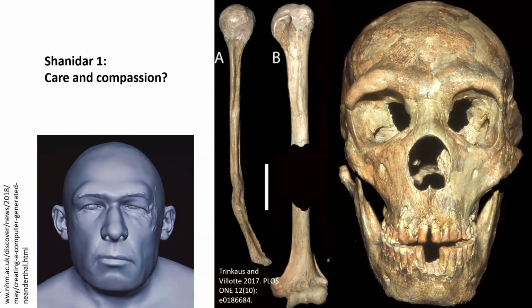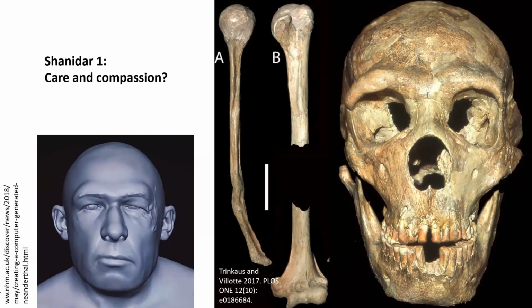So here we have Shanidar 1 from about 45,000 years ago, with multiple injuries, multiple disabilities, including a head injury here on the left side, which probably left him blind in that eye. His right humerus was probably amputated just above the elbow, and this very withered appearance suggests that he was paralyzed down that side. These injuries probably happened when he was a young adult, but he survived until perhaps the age of around 45.